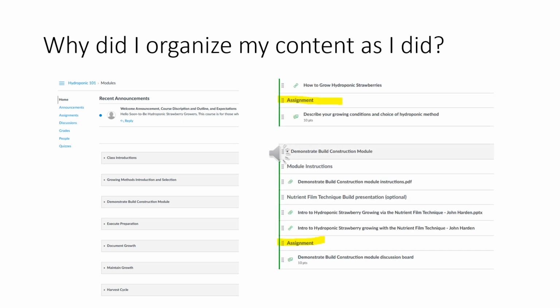All modules were created with the same order in mind, where the instructions were the first thing you saw. The next would be some supplemental information if it existed in the module, and the last thing in every module was the assignment, which led to discussion boards. By maintaining the same format throughout all modules, it should be easy enough for any user of the system to follow along and have no excuse for missing an assignment.